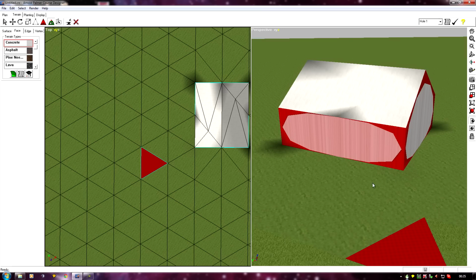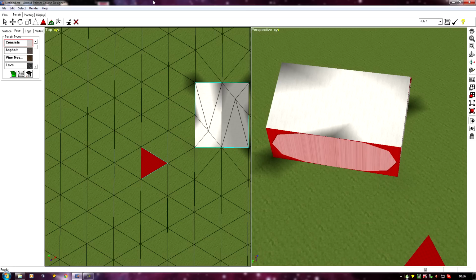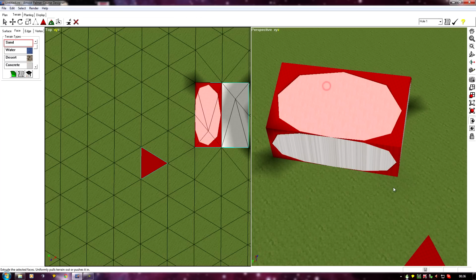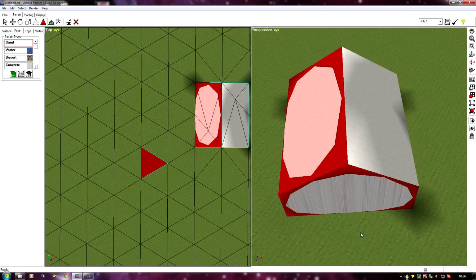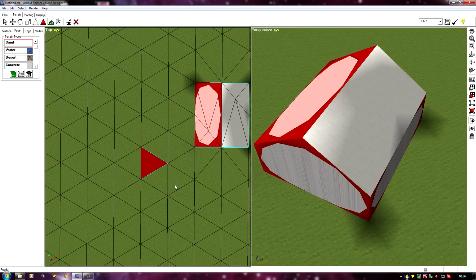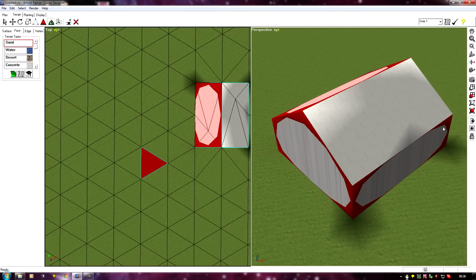Now I need to do a roof section. Extrude that. And the last section of the roof I don't need to extrude because it's separate from all the other sections now, because we've extruded all the others around it.